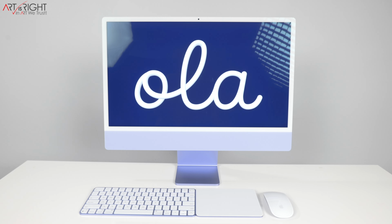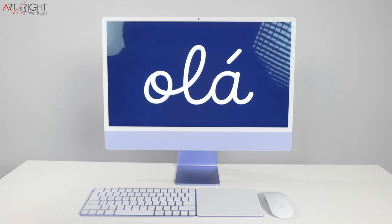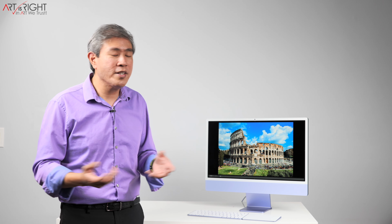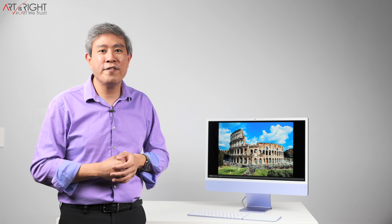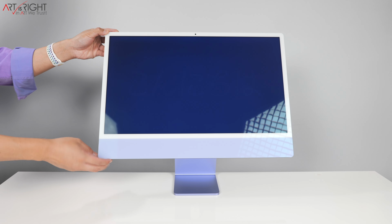If you're looking for a portable machine, the one that I recommend is the MacBook Pro. The reason why is because the MacBook Pro has a fan and the MacBook Air does not have a fan. Having a fan is better, especially if you're running Lightroom Classic and you're pushing the processor hard. You want a way for the machine to dissipate that heat fast and not thermal throttle the system. So those are just some things to think about there.